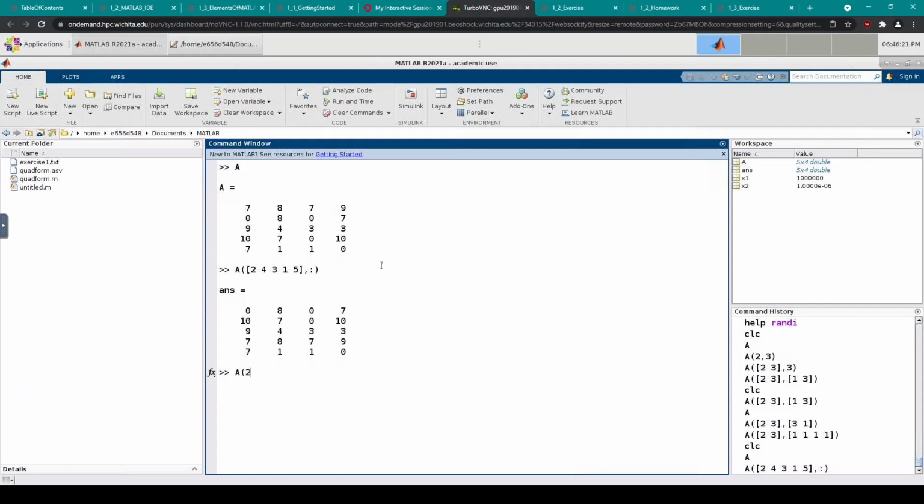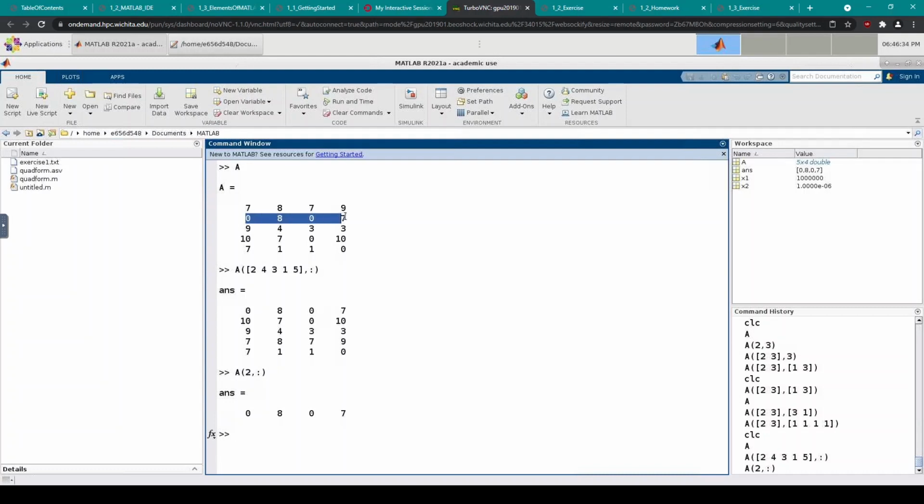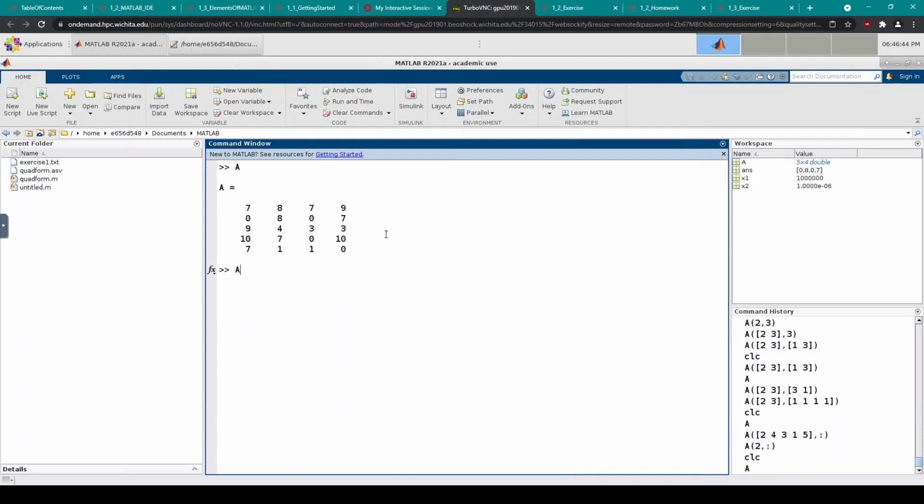So if I were to have just typed A2 colon, that says give me the entire second row of the matrix A. Obviously we can do this with columns as well by saying give me the whole third column.